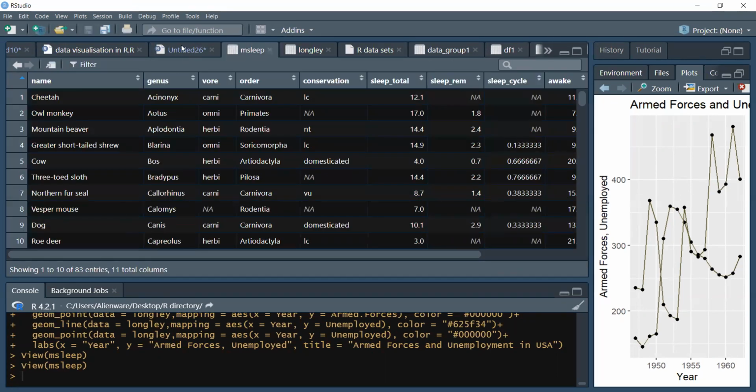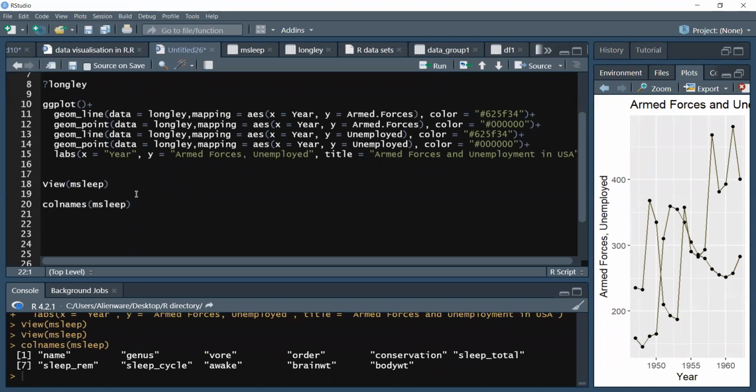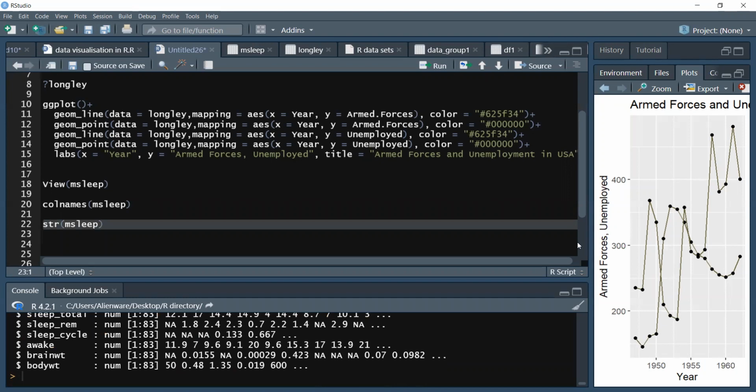So if I want to call the columns, how do I call columns? Is it colnames? msleep. Yep. And remember, you can also check the structure of msleep. Or what other way can you do it?